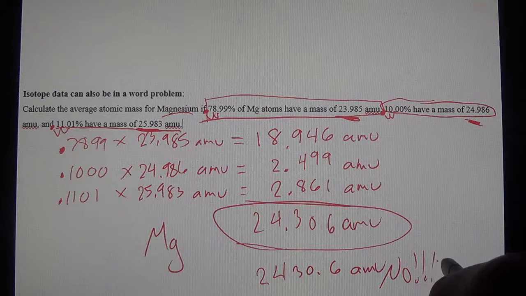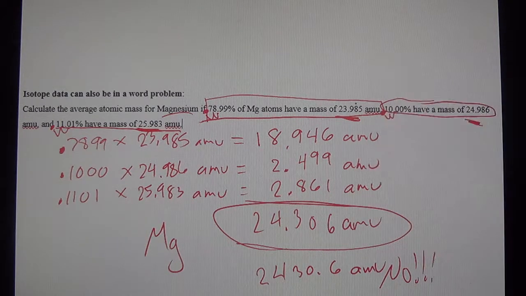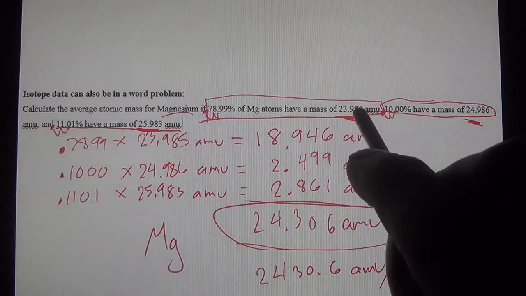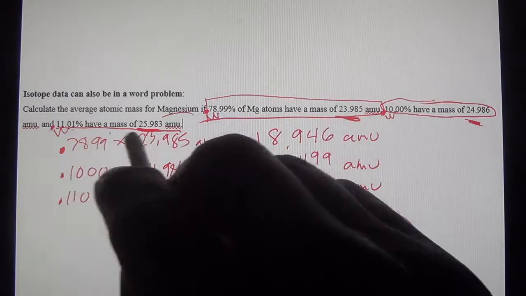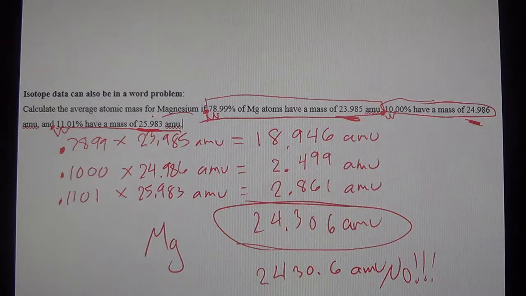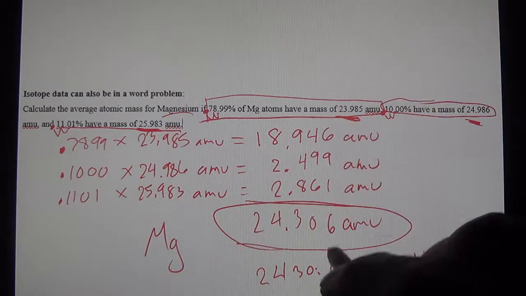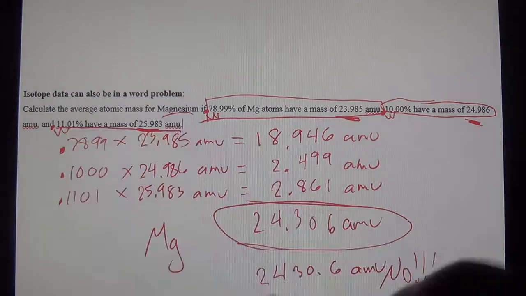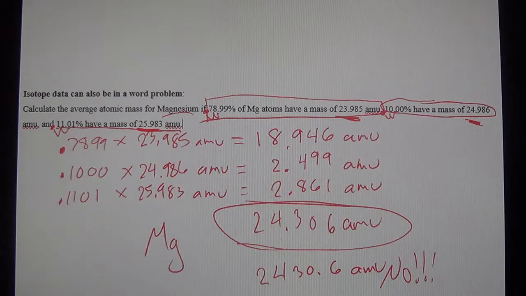Oh, I forgot. What did I do wrong? Oh yeah, I didn't move the decimal. I hope that's the train of thought. Does it make sense for it to be 24.306 with 23 something, 24 something, 25 something? Yeah, that actually does make pretty good sense. Not 2,430. So if you forget to move the decimal, that's okay. Check your work because it will catch it, and you just go back and move the decimal and then recalculate, and you're totally good to go.